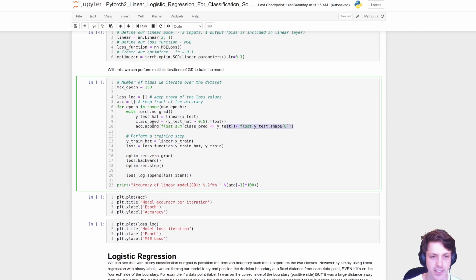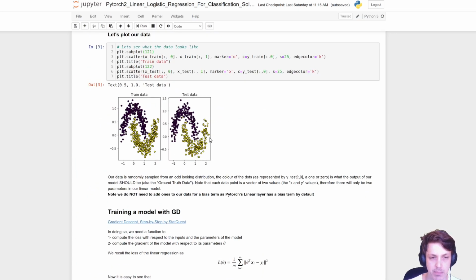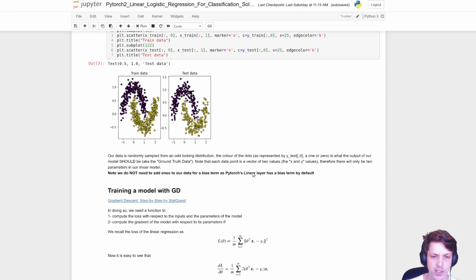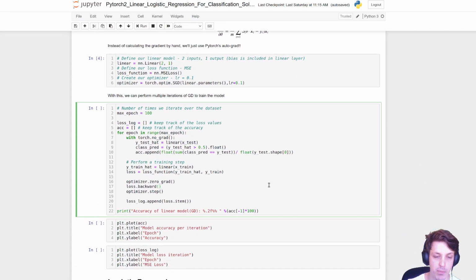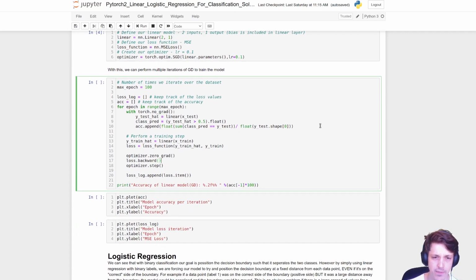The first thing I do is calculate the accuracy of our test set. So we've got a training and test split. I'll go over why that's important in a future video, but basically we want some hidden or unseen data to actually test on to avoid problems with overfitting. So I'm going to do that first, just so we get a baseline accuracy of our random model. And I'm going to do that in this torch.no_grad block that I introduced in previous videos as well. So PyTorch won't keep track of any gradients in this section here. I'll pass the test set, get our predictions out. Basically, I'm going to threshold it.